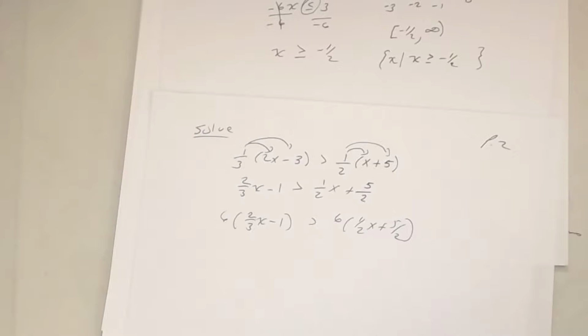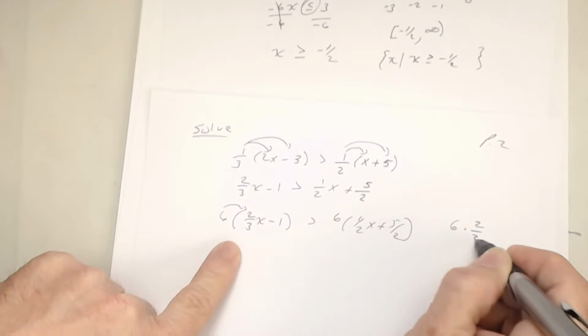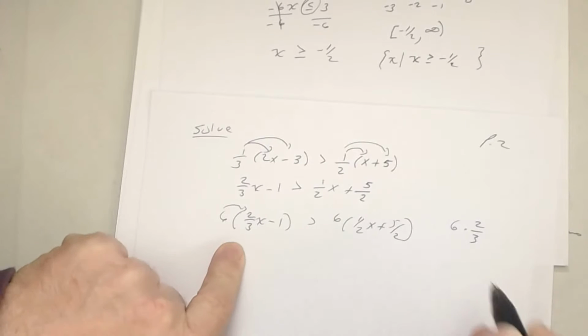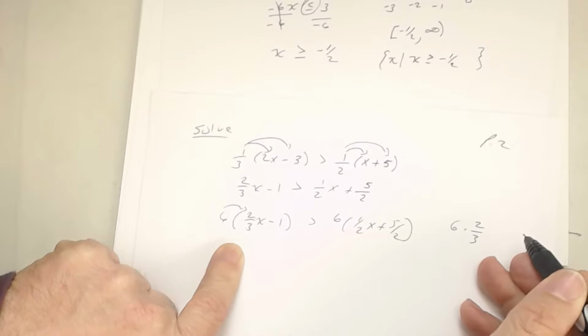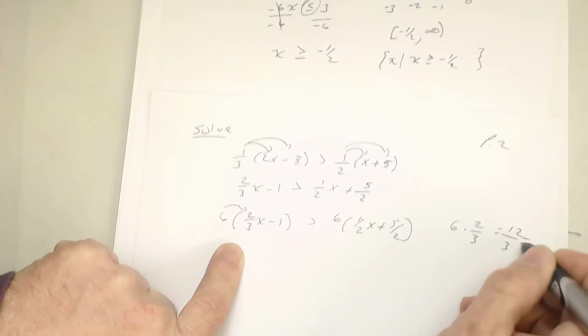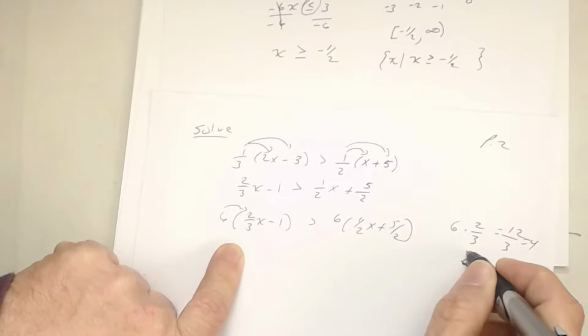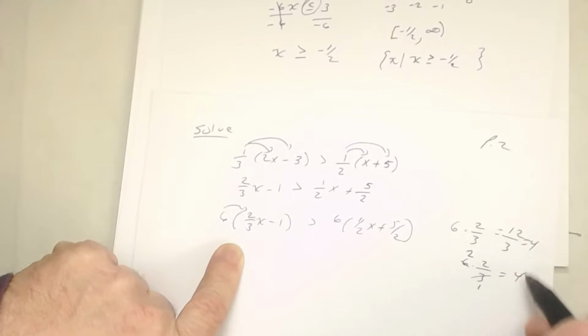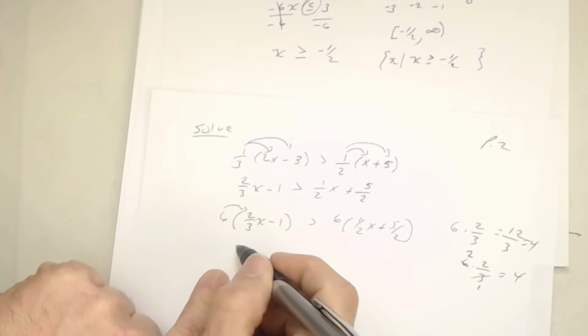Distributive property again. All right, now at this point, the whole purpose of multiplying by the LCD is that when you distribute again, you no longer have those fractions. So you got to think about this. What is 6 times 2/3? Right, because 3. Now you could say 6 times 2 is 12, and what's 12 divided by 3? 4. You can do that. Or you can reduce first. 3 into 3 is 1, 3 into 6 is 2, 2 times 2 is 4. So it doesn't matter what approach you take. But what is 6 times 2/3 x though? 4x.